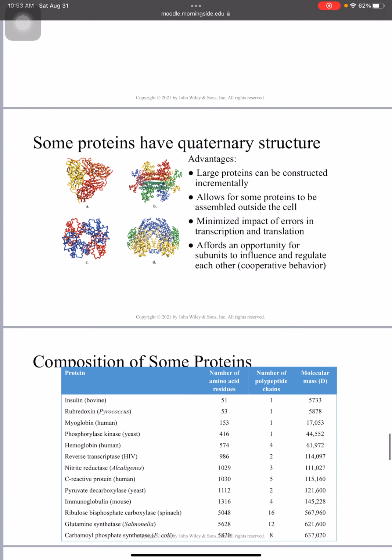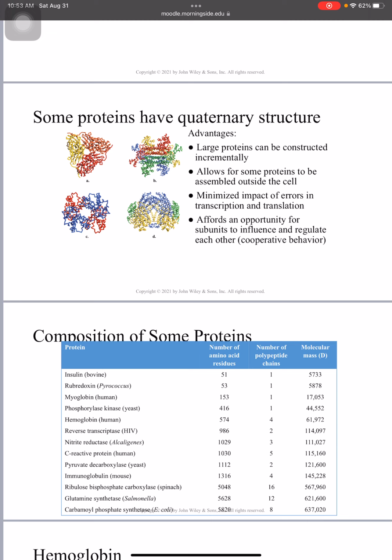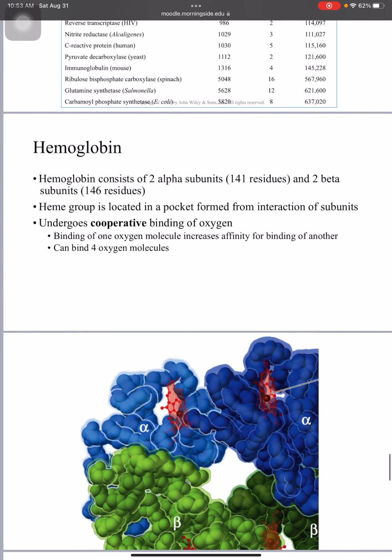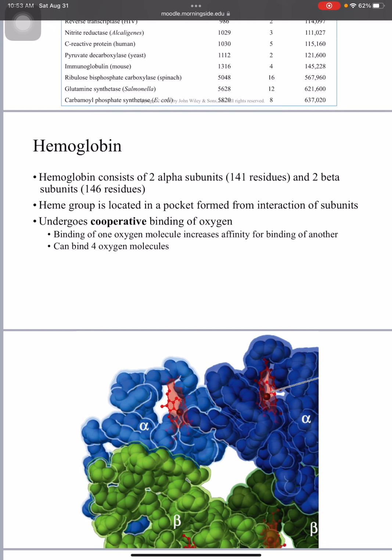All right? You can see some of these. These are just examples. I'm not going to go through them with you. What's a good example of this? Well, it's another globin. It's hemoglobin. All right, and this is the one you're probably a little bit more familiar with. Hemoglobin actually consists of 4 subunits, 4 polypeptide chains. 2 of them are referred to as alpha. All right, and then you have 2 beta. The 2 alpha ones are the same. The 2 beta ones are the same. The alphas can each contain 141 subunits, and the beta ones contain 146.